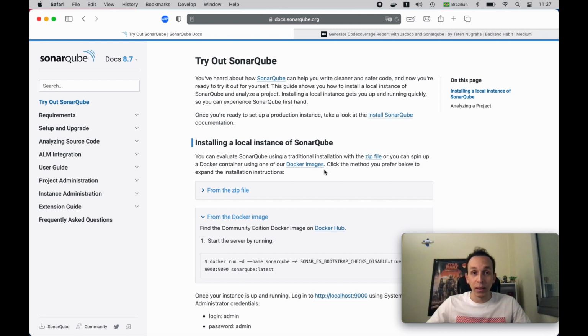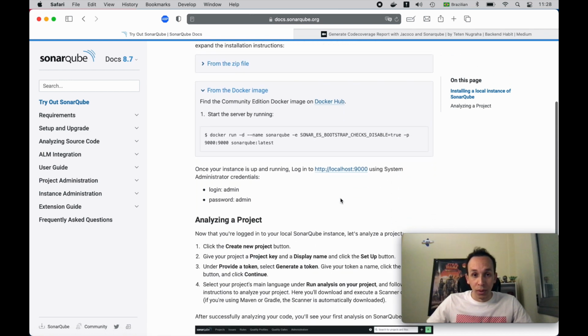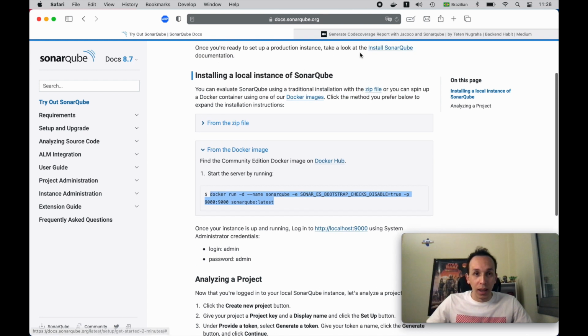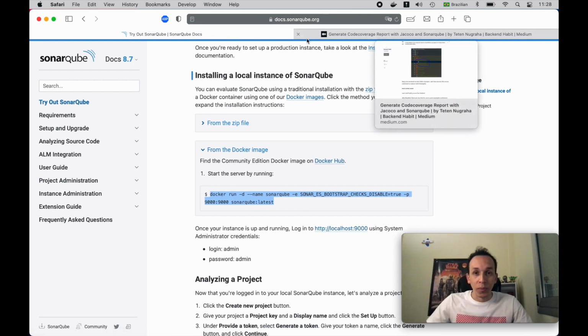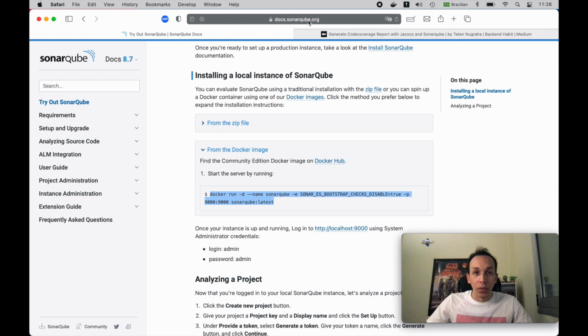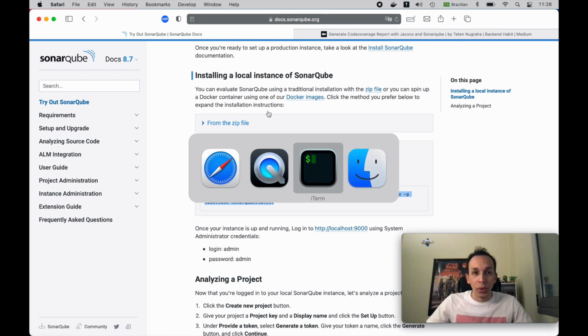I tried that the first time, and then I realized that using Docker is really easy. So let's copy this instruction here, and afterwards I will put in the video how to do that on SonarQube. Okay, and back to iTerm.